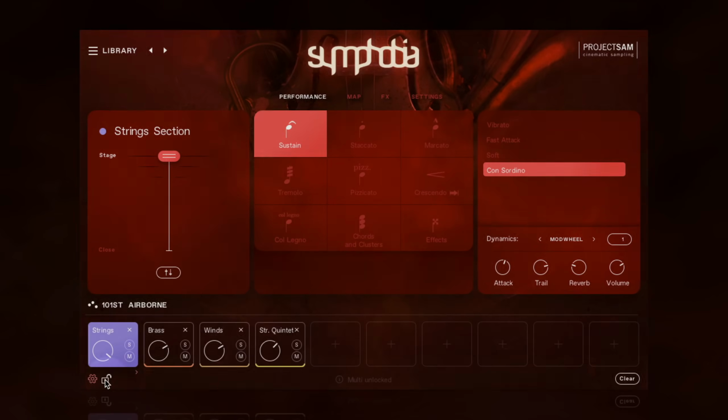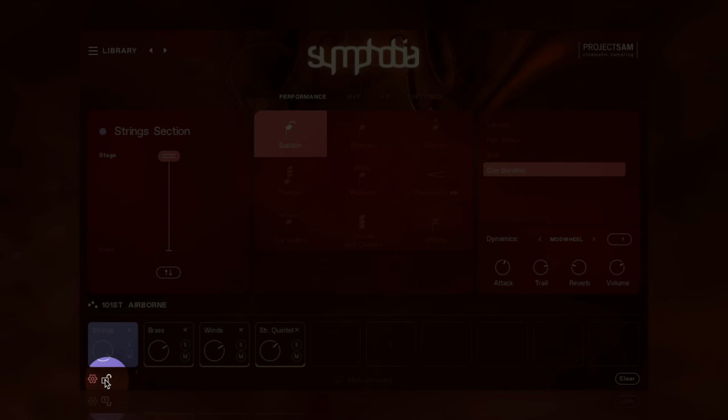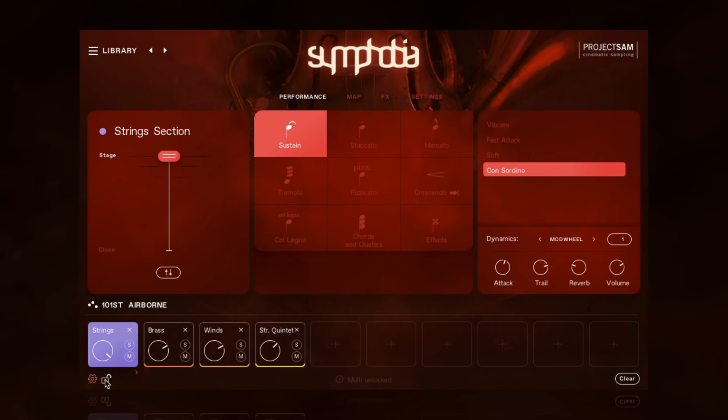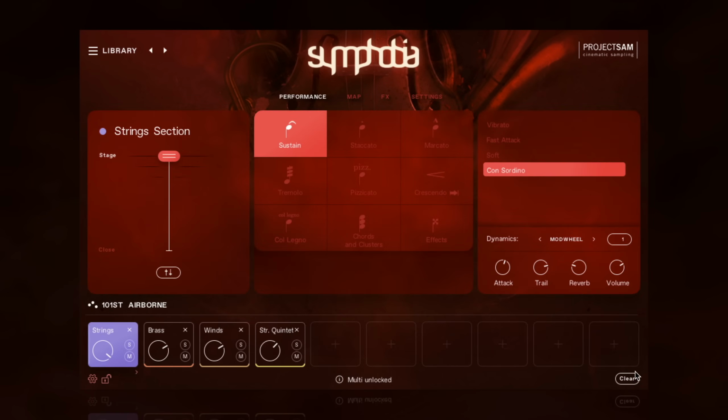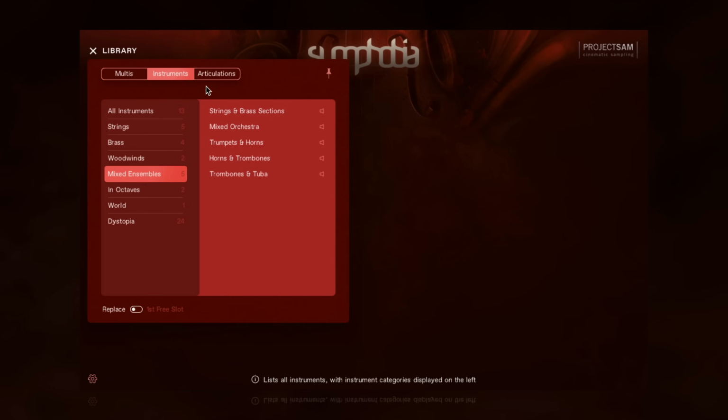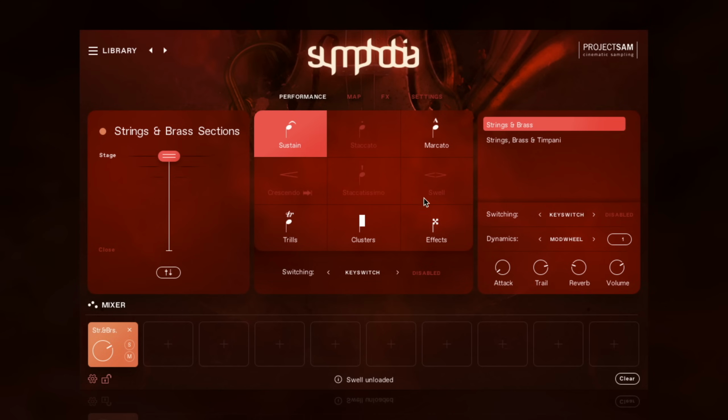Next to the global settings icon, there is the lock icon. This locks up parts of the interface and controls to prevent you from accidentally making an unwanted change. Multis always load with the lock enabled, as you saw earlier. But you can lock your own work at any time. Say I have a couple of articulations loaded and unloaded from RAM, and I want to avoid accidentally clicking them, which would reload them back into RAM, I can enable the lock. And clicking the unloaded sounds now won't do anything.